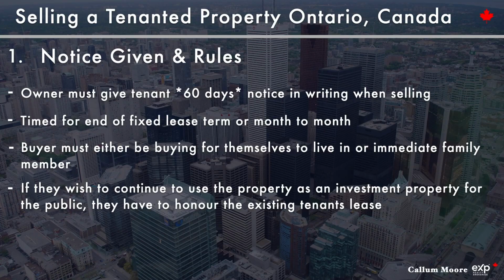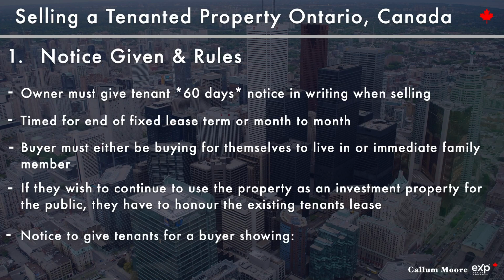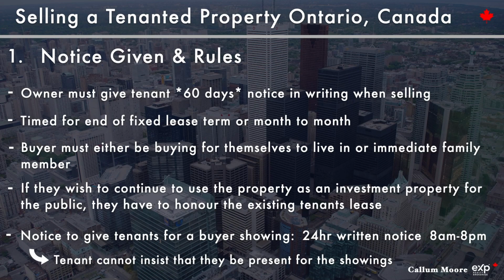Next, as we continue with notice needed, let's touch on notice to tenants for showings and tenant cooperation. The owner must provide 24 hours written notice to the tenant before any showing. The time for the showing of the property needs to be between 8 a.m. and 8 p.m., and the tenant cannot insist the home be shown only when he or she is present.